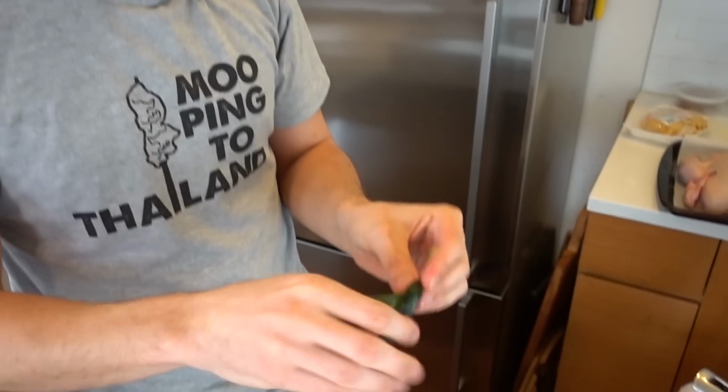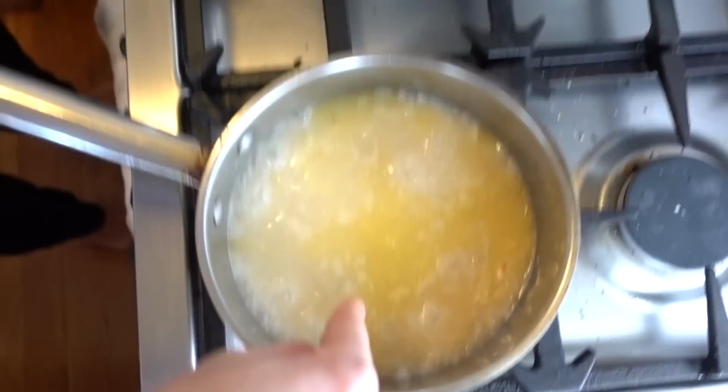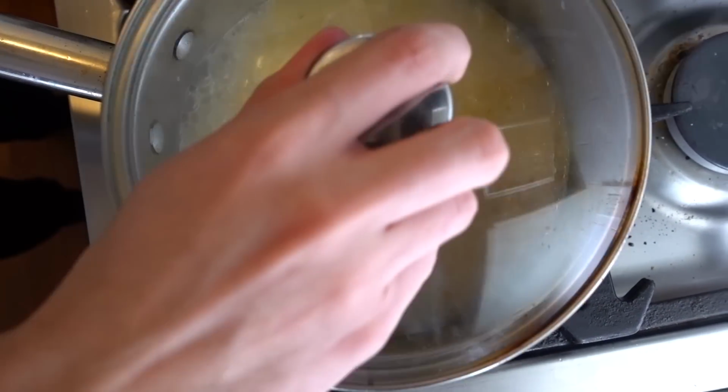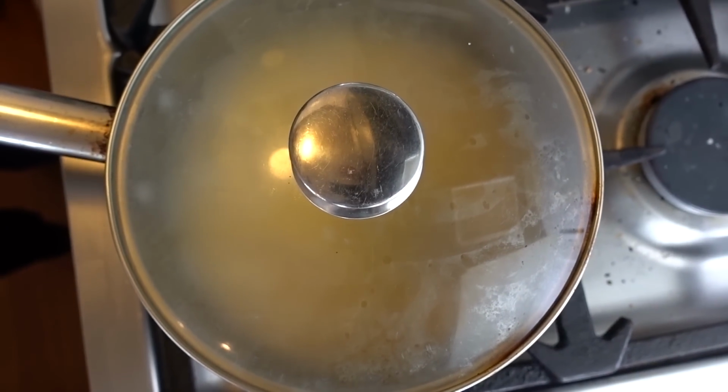So what you can do is just basically knot it up and then put it in. I like to put a lot in, so I'm gonna add another one. I want that flavor. See this come into a boil? Once this is at a boil, we're just gonna cover it and turn the heat down all the way and set a timer for 15 minutes.